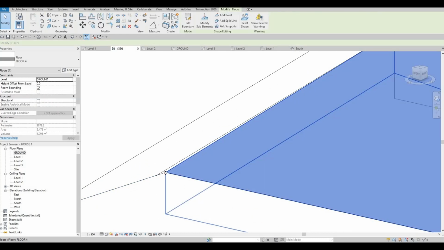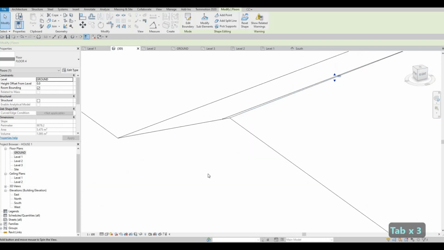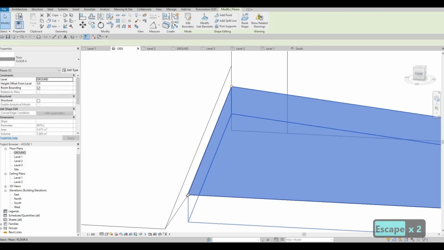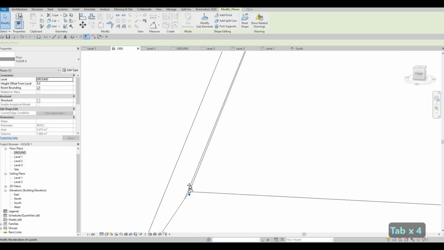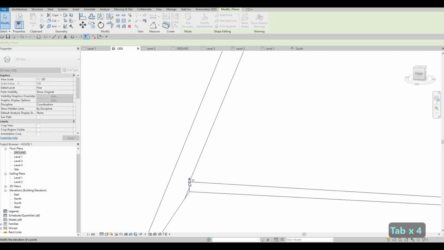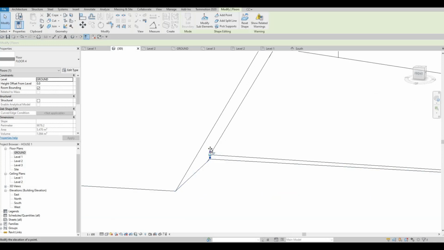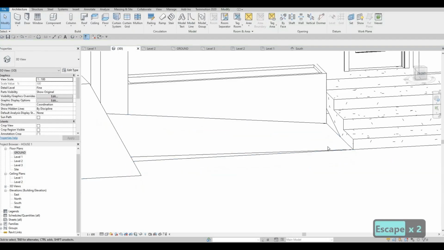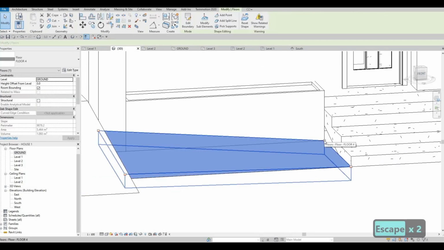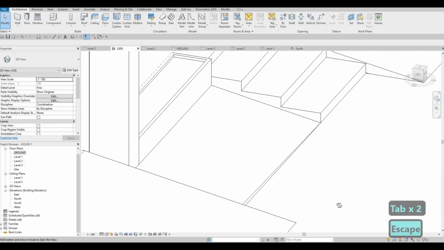And then here, try to get that. Space bar or tab, keep on tabbing it until you have that. And we could just pull it something like that above. There we go.